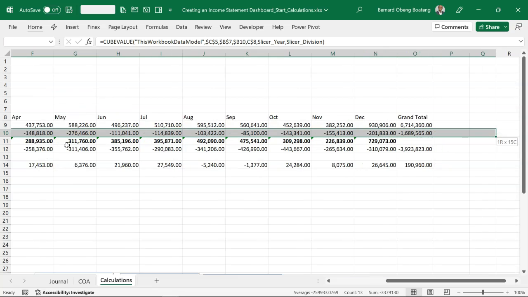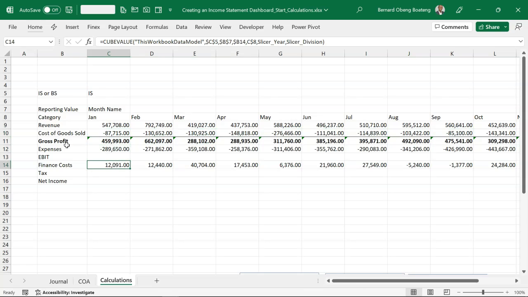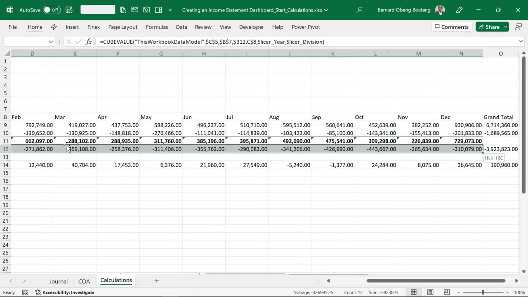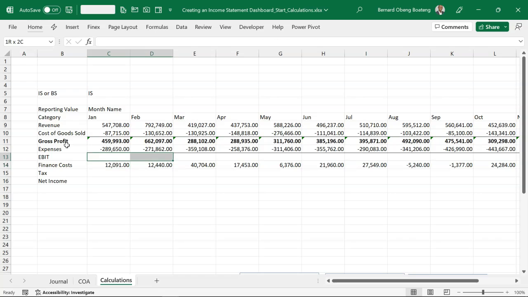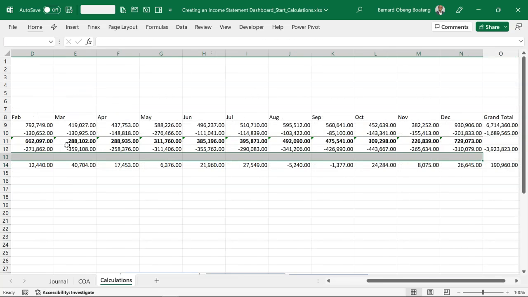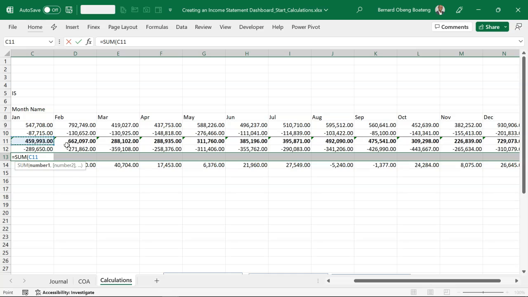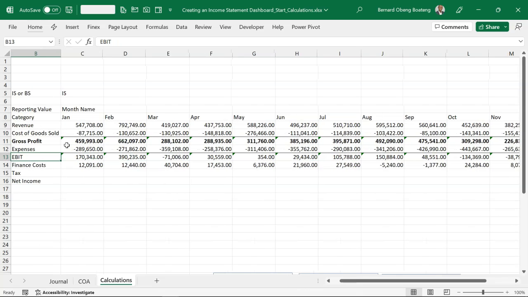If it helps, you can just put in an underline, Alt HBO. Then we come to our earnings before interest and tax. Depreciation and all those things were grouped under expenses. So again, I'll highlight this, Alt HBO for my underline, and then I'll highlight this range up to December. Then I'll execute my auto sum. Control Enter, and I have this.